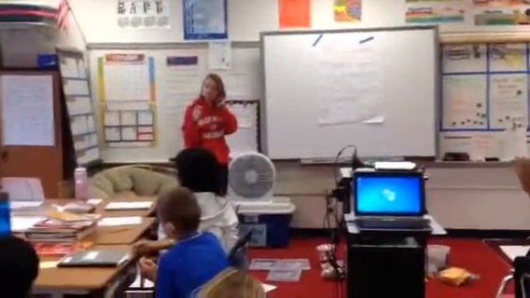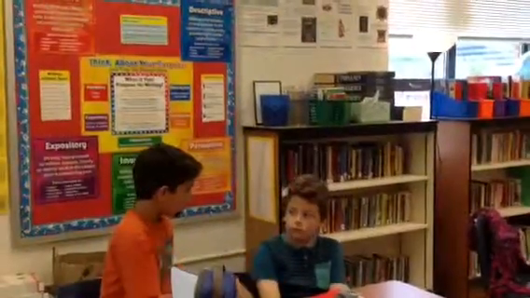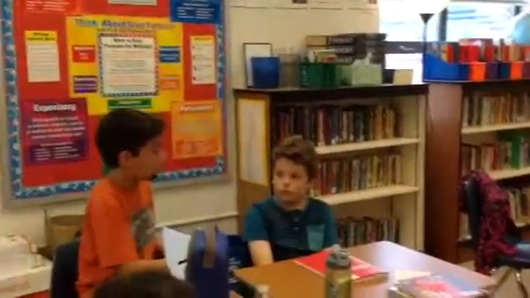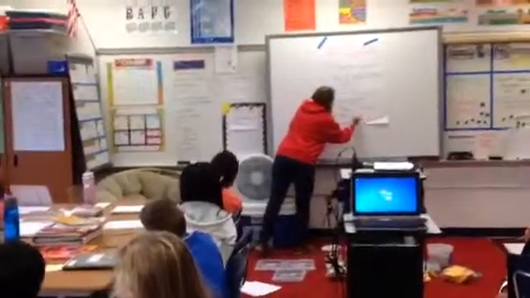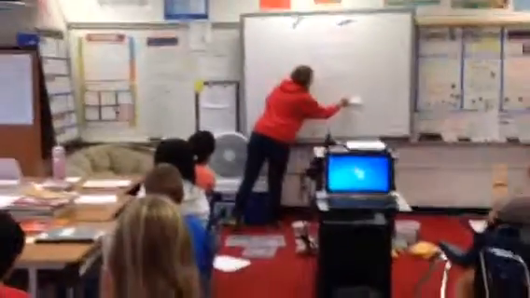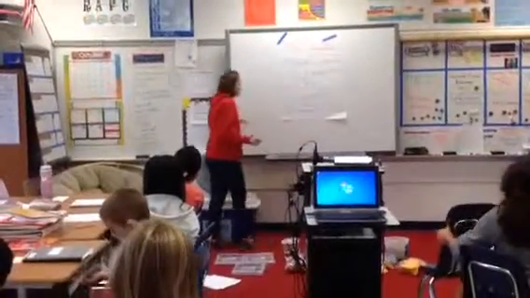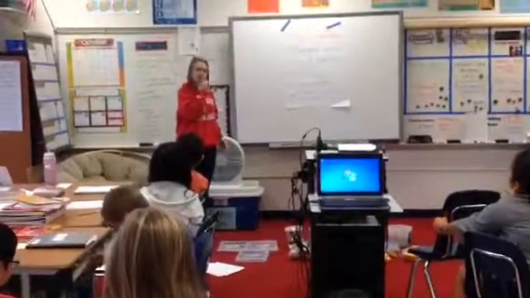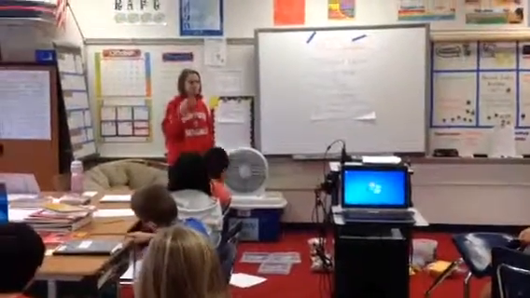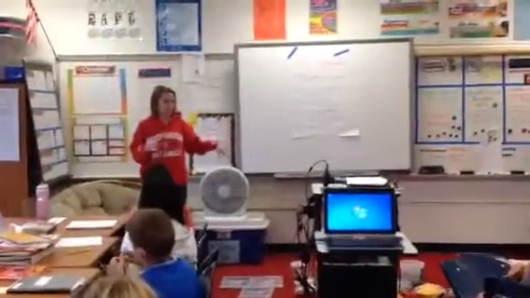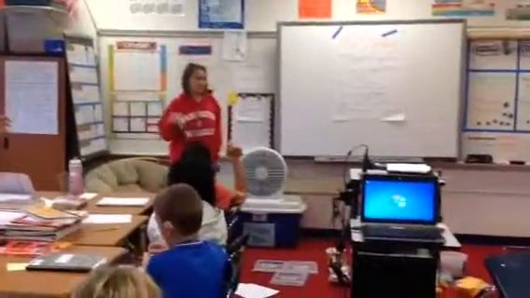Oh, who can explain the opposite thing? I'm still stuck on that a little bit. Keon. Since addition and subtraction are opposites, and multiplication is repeated addition, division is repeated subtraction, so it makes multiplication and division opposites. Okay, so when we split into groups, we're going to have to work on that one a little bit. I agree, but we need to have a better definition of that, I think.